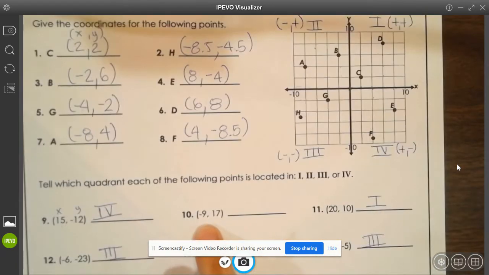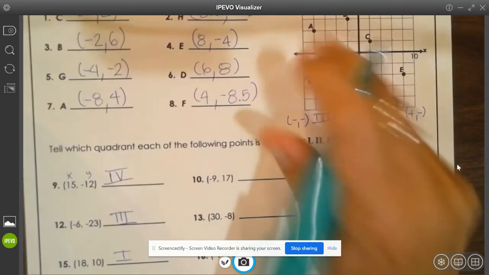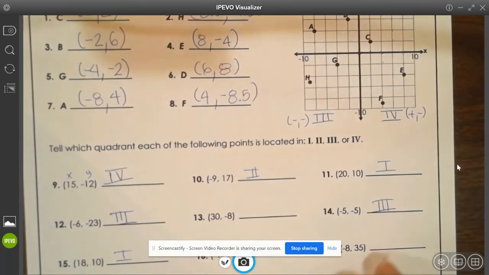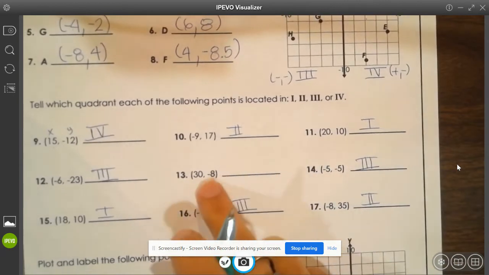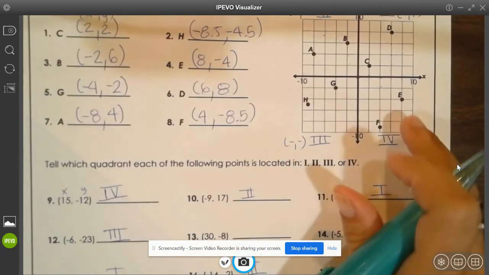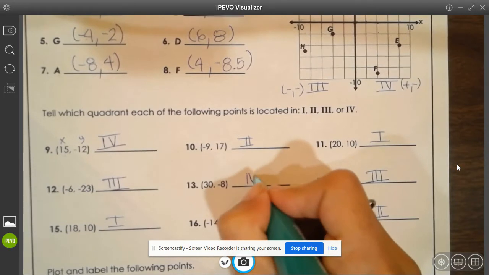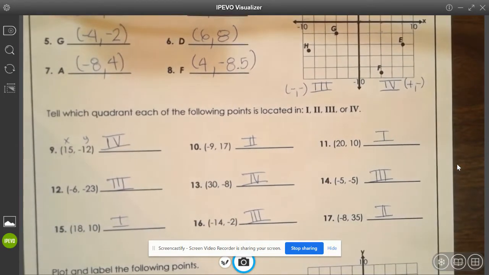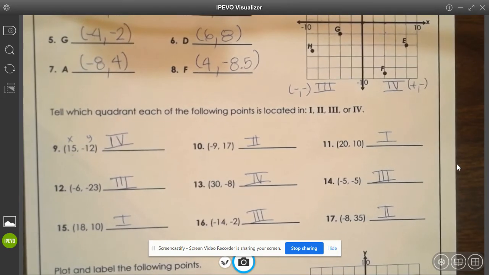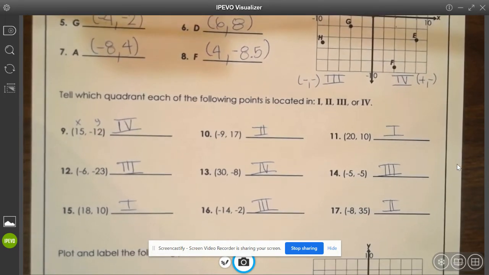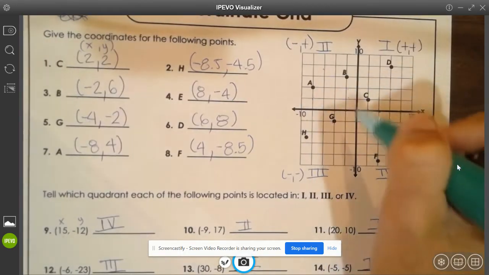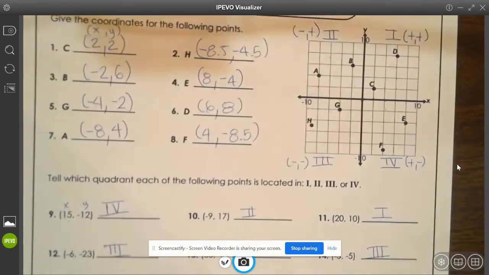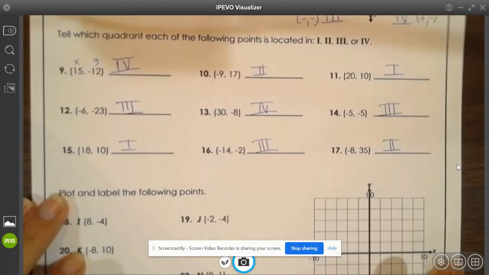Okay, negative and positive, quadrant 2. All right. Negative and positive, this is quadrant 2. And this one is quadrant 4. And that's how fast I went. I didn't even have to look for the points. I just know by the sign of the X and sign of Y. All right, and as long as I know my quadrants go in this order, that's all I have to know. All right, anyways, let's keep going really quick.